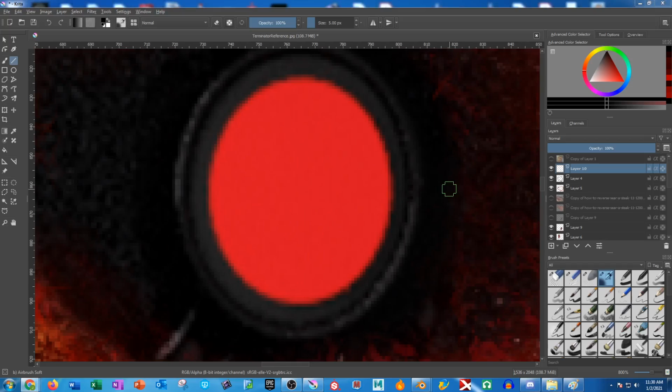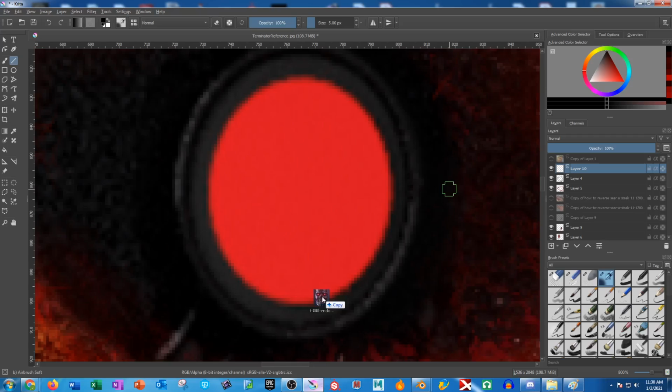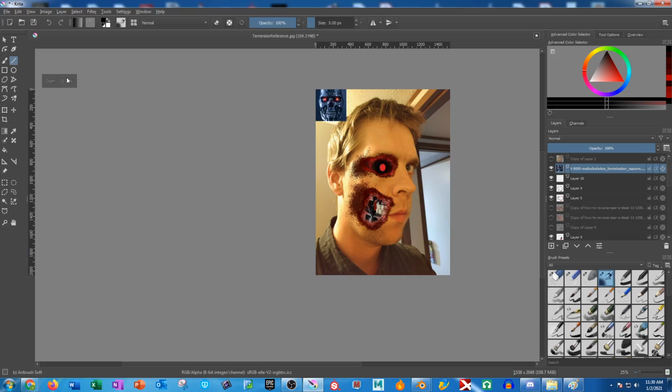So what I'm going to do is I'm going to find an image. Here we go. This one should work. Let's go ahead and save image as. Save. I'm going to come here and bring it into Krita. Insert as new layer. We're going to move it.